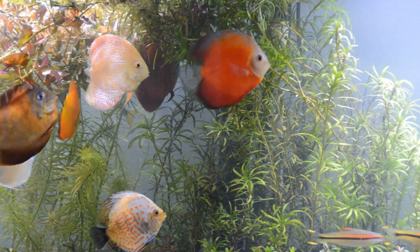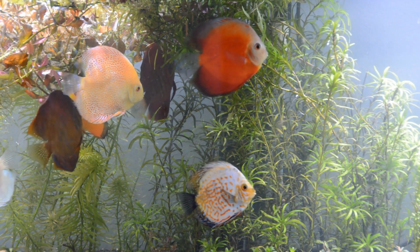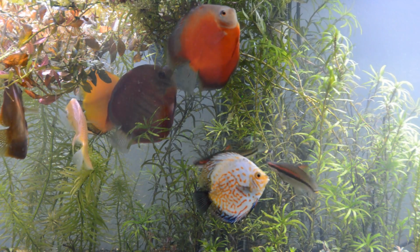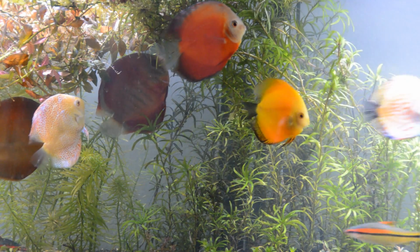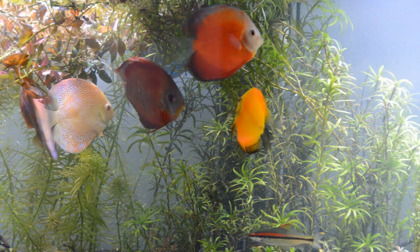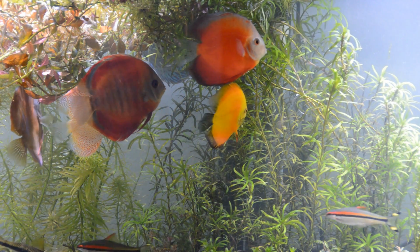And then from there, how many do you normally buy and how many can you normally stock? A rule of thumb that I went off of was one discus per 10 gallons, going off adult size. Obviously as they get larger, you can increase that number, but that's the rule of thumb I go off of when you're buying discus.